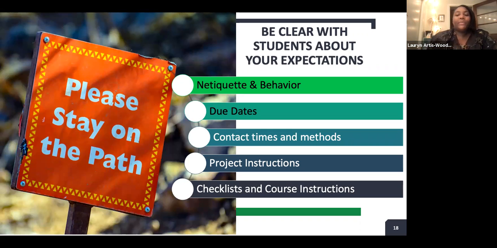And it's like, well, what are they supposed to do with that? So having a clear checklist for students is really important. And it should be fairly consistent week to week, except for any special projects or exams. So an example might be, week 1, read chapter 1, watch the video, read the New York Times article, post to the discussion board, respond to 2 posts, take the quiz.